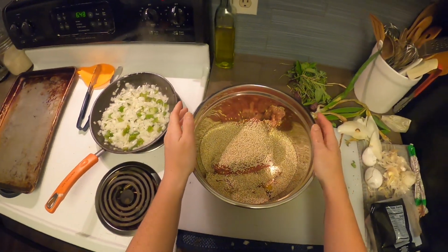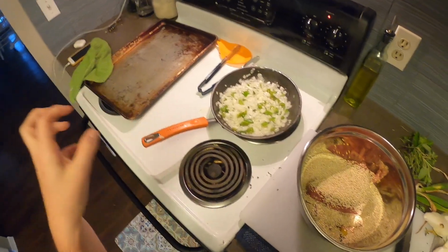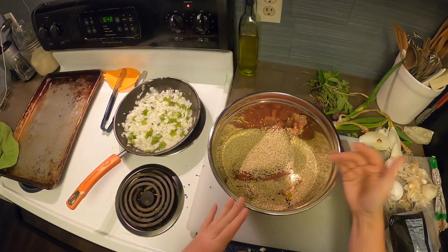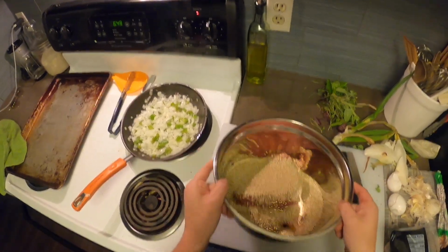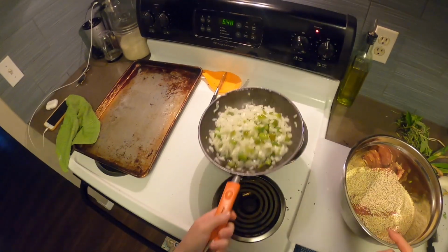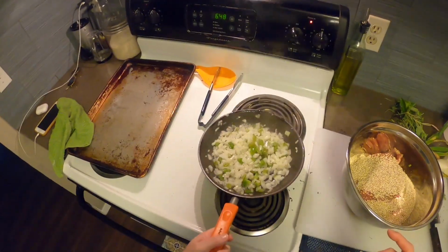I'm actually going to freeze these raw on a cookie sheet, and then once they're frozen, I'll stick them in a bag. You want to thaw them before you cook them, and then you can just cook them off at will. So we're going to wait for our veg to saute.